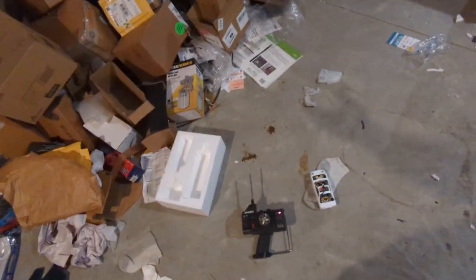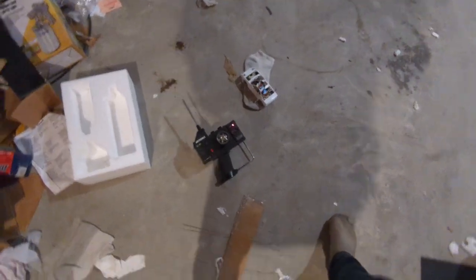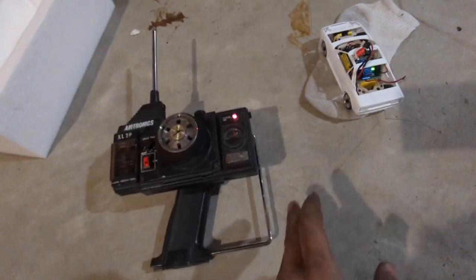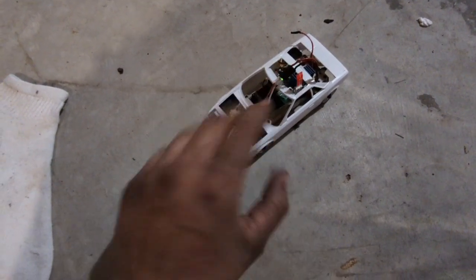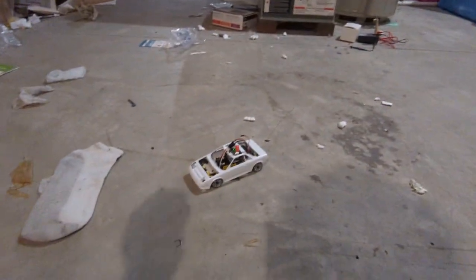Got friends and family over — behold the mess of my basement, you don't get to see this very often. Quick thing: this is the end of the xmod. It's a vintage 80s remote and I managed to piece it together and make an adapter to run it off a 9 volt. We've got the board fitting under the body, though I might move the board to the side where the battery is. My friend is picking up the Ranger and the xmod tonight, but first I get to show you it works.